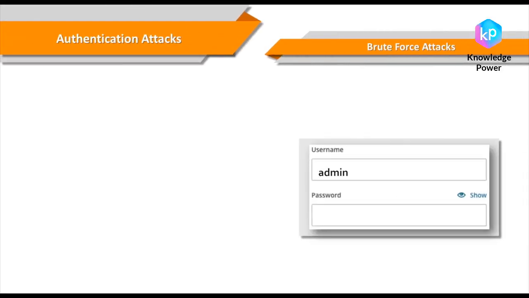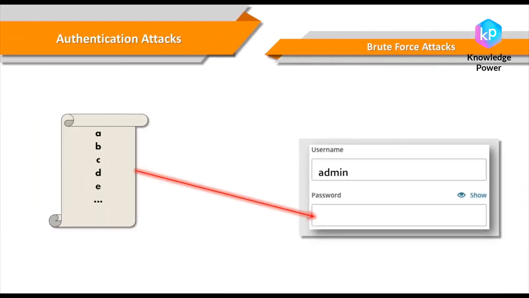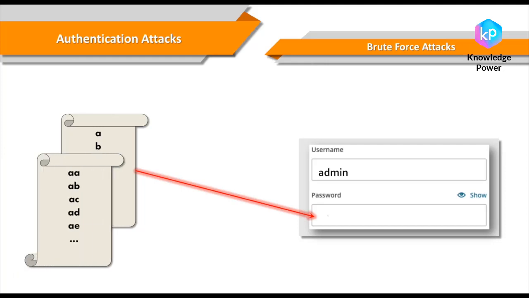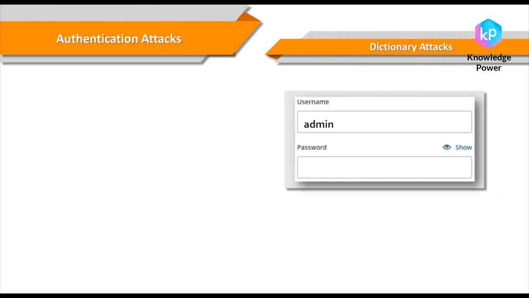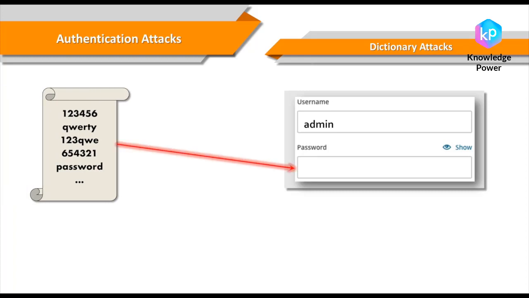So in brute force attacks, it's better to determine some of the rules first. For example, the password length will be between 3 and 8. It will contain just numbers and capital letters, etc. Suppose that we don't determine any rule. The brute force tool will try every possibility, starting with 1 character length password possibilities, and then 2 character length password possibilities, etc. In most cases, dictionary attack is chosen to crack a password. Because users have to remember their password, they generally choose passwords that are easily guessable and not complex enough.